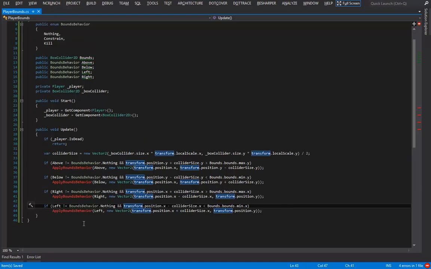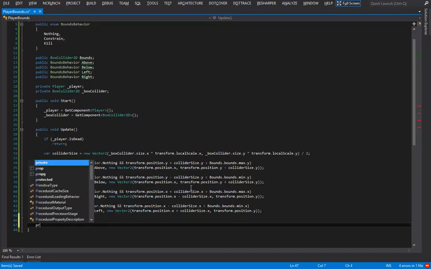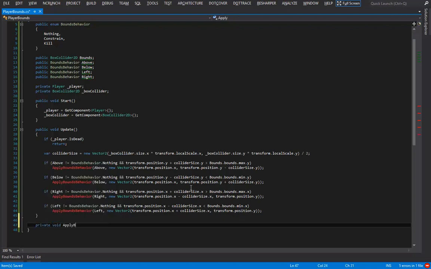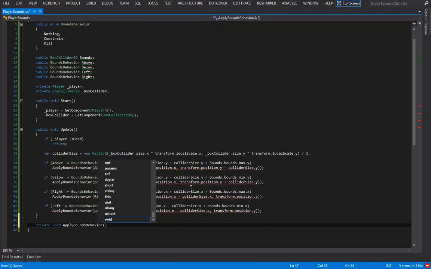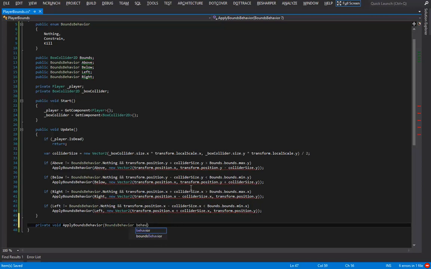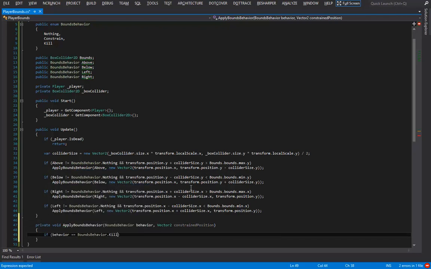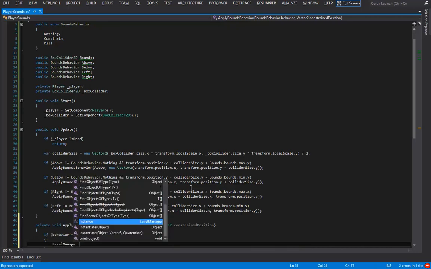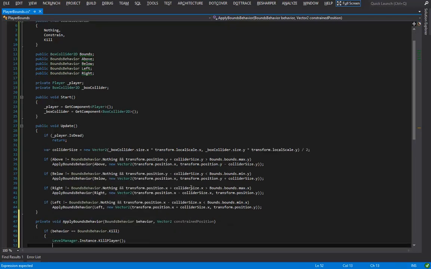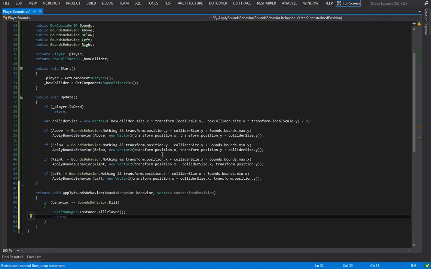All right, let's go ahead and implement our apply bounds behavior method. It's simply going to be a private void ApplyBoundsBehavior, Vector2 constrained position. Then I'm going to say if behavior equals kill, then LevelManager.Instance.KillPlayer, and then return.